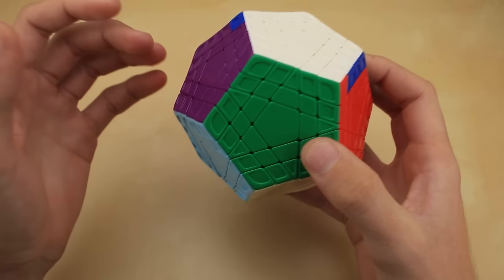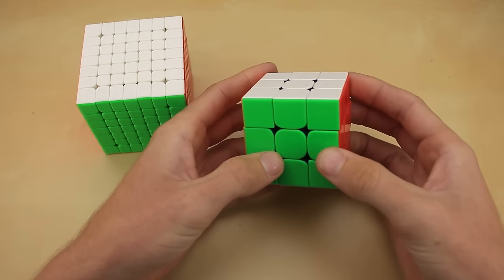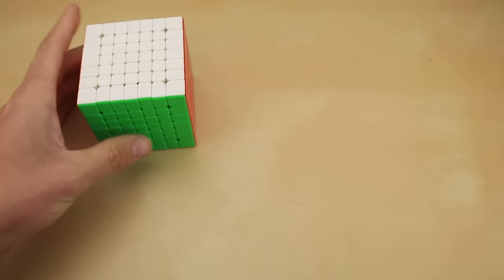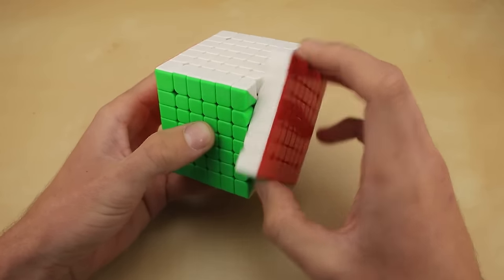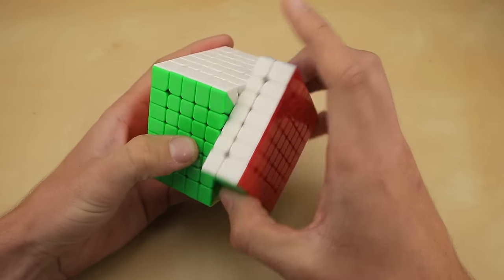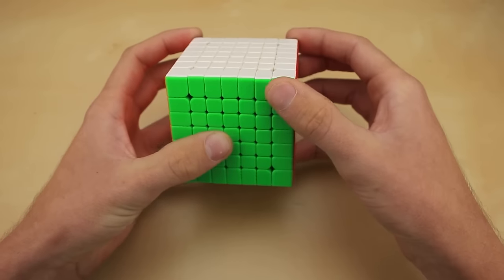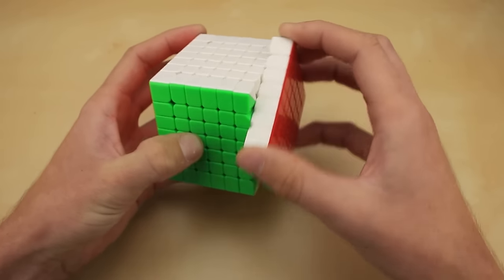And this issue is exactly the reason that magnets became so popular on big cubes. It's not the same reason as on a 3x3, where you get that nice tactile snappy feeling and a bit of extra stability. The main reason magnets are nice on big cubes is because it prevents you from turning layers that you don't mean to. Most magnetic big cubes have a really clever design, where the inner layer magnets are actually noticeably stronger than the outer layer magnets. That way, even if your finger is sort of bumping into that next layer down, it's still not going to go anywhere as you're turning the outer layers.